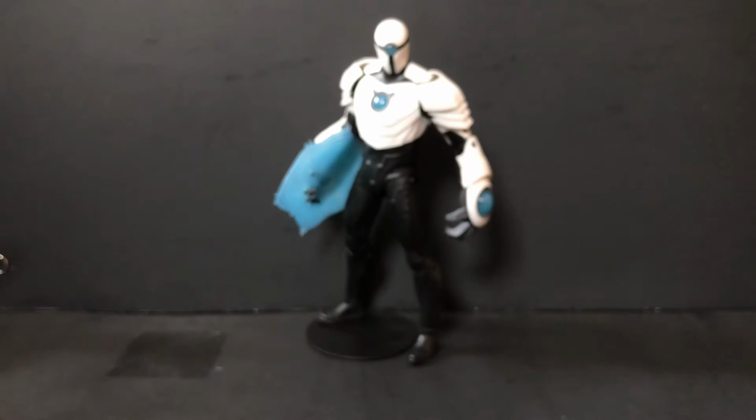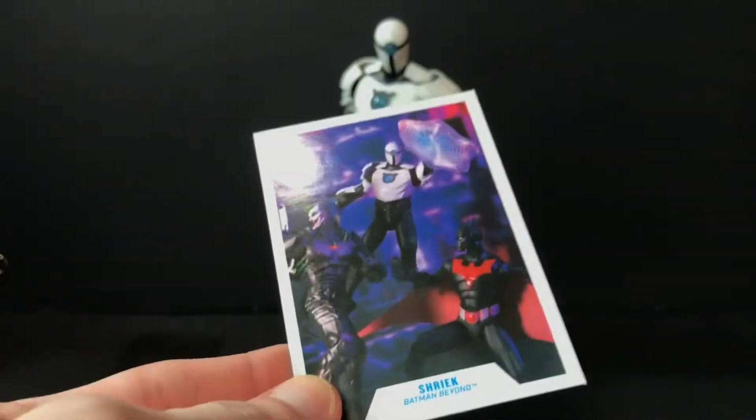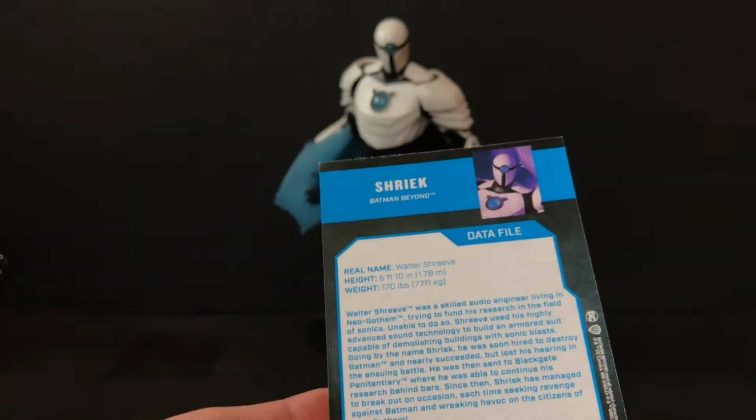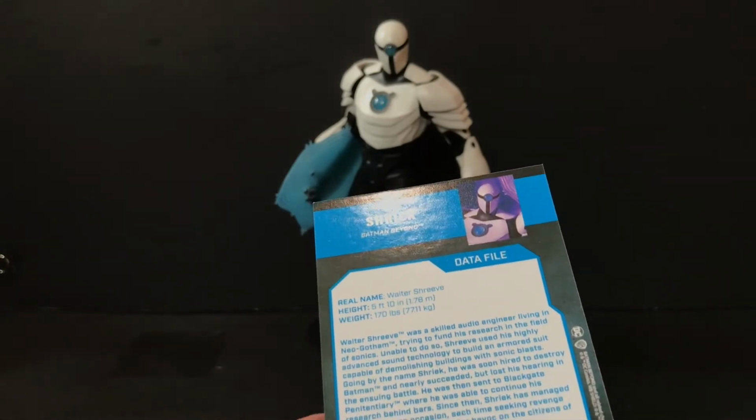Moving on from that, though, he does come with a collectible trading card, as I always say. So it's a Shriek there. Got a picture of him on the front. On the back, there is a bio for this character. If you would like, you can pause it, read it at your own leisure.